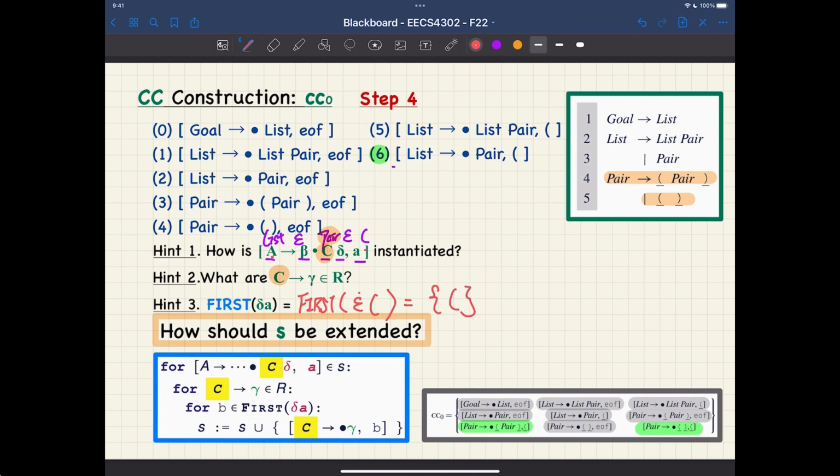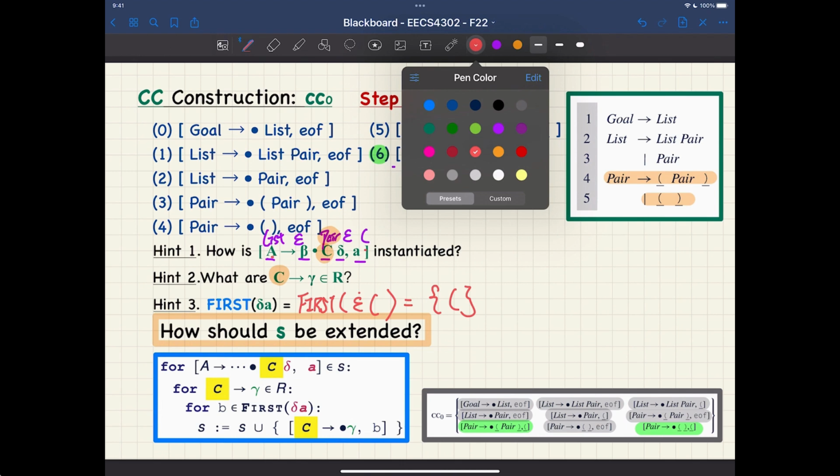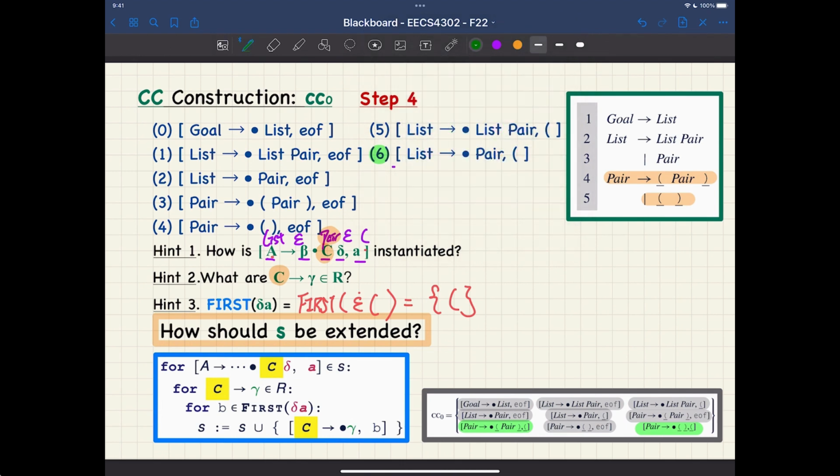Good. And I need someone to help us finish this example, and we can take a break. Okay? Qingyi, go ahead. Which 2? What should I write here? 2 additional LR1 items.